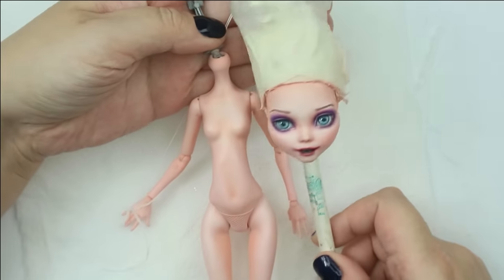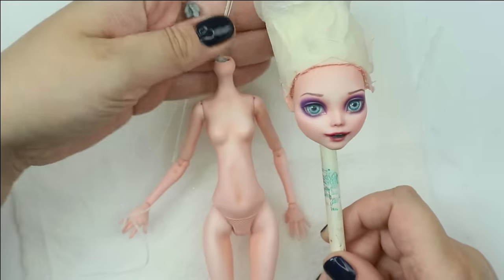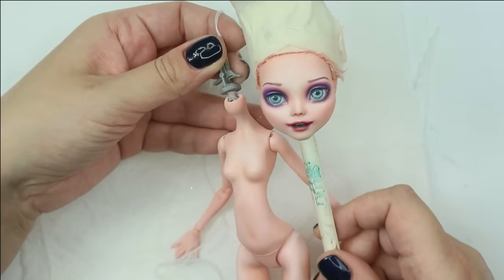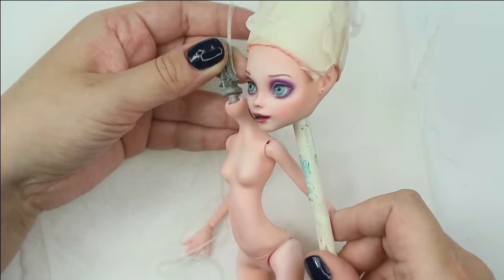Okay, here are the face and the body. They look very good. Now I can let them rest for a while. I'm really happy with this part of my job. And now let's move on to the outfit.